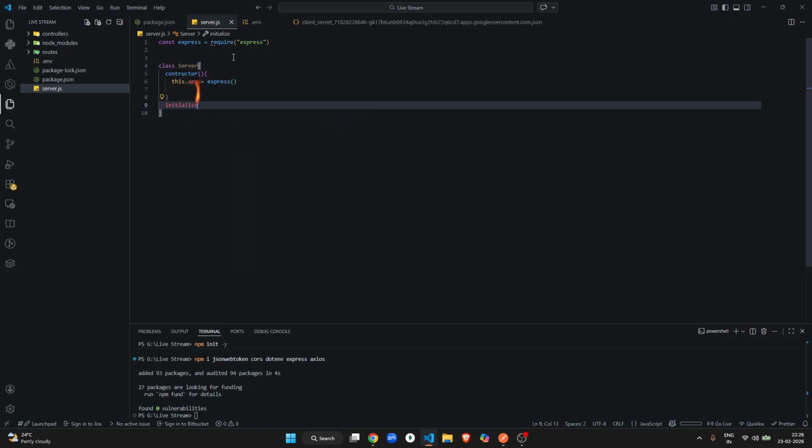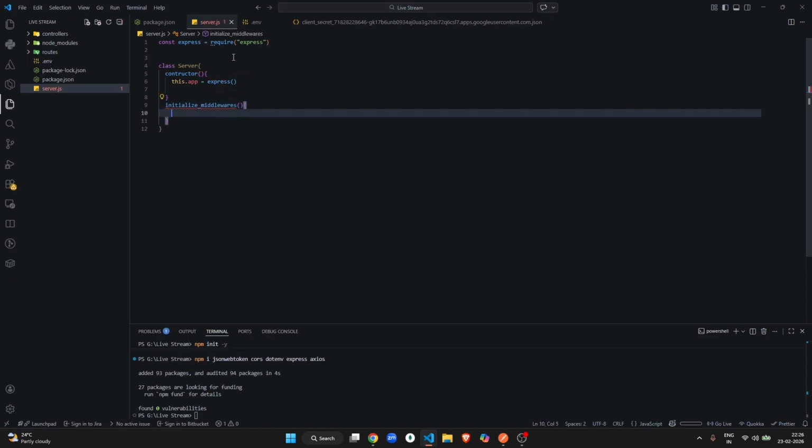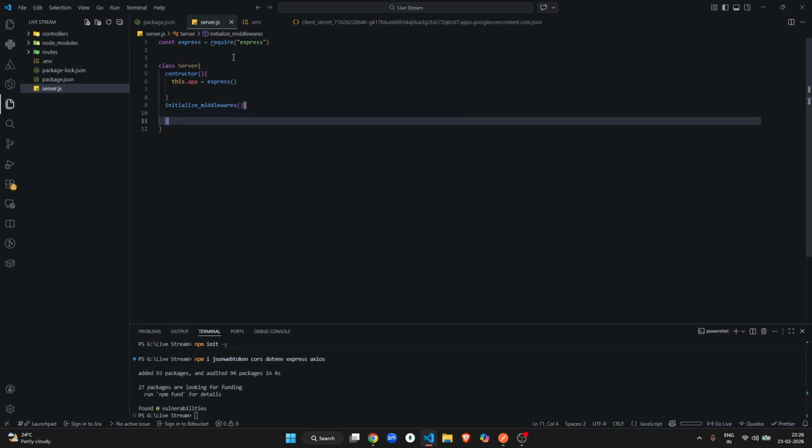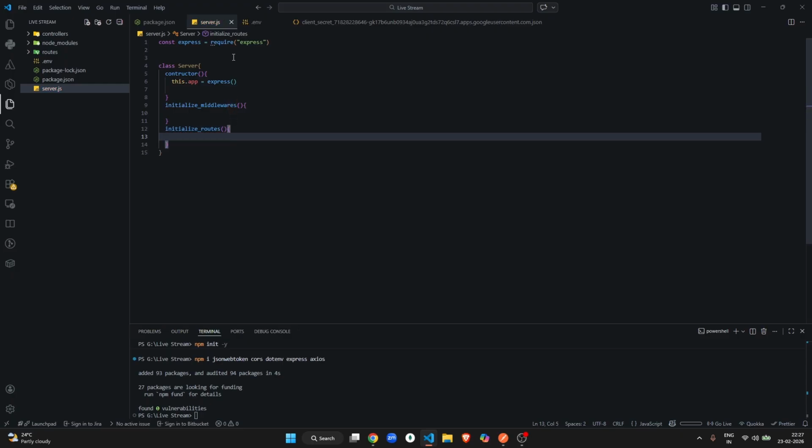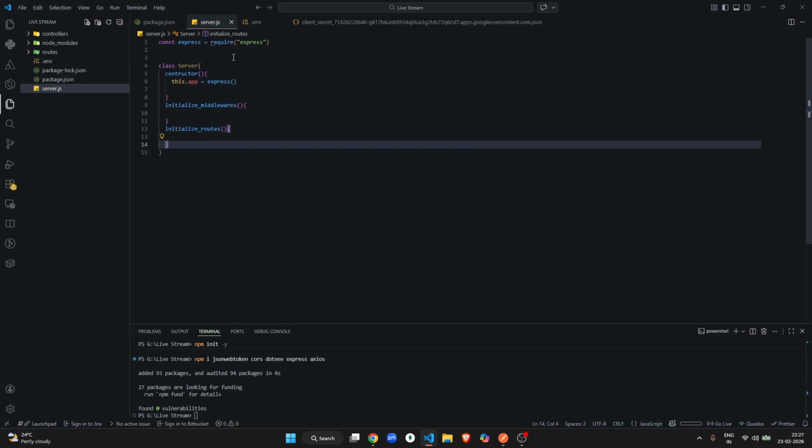Let's call one initializeMiddlewares, because we'll need those middlewares to read JSON data and all from our backend. Hopefully you know these things. These are basic Express and Node.js things. Let's create a routes method as well. Whenever we create an object from this class, we'll directly call these two functions.